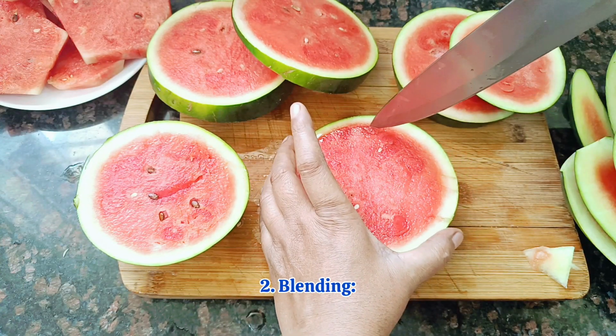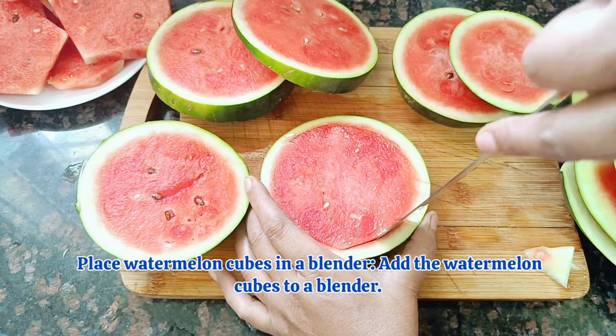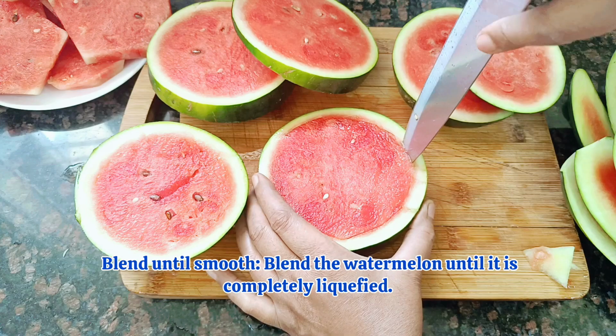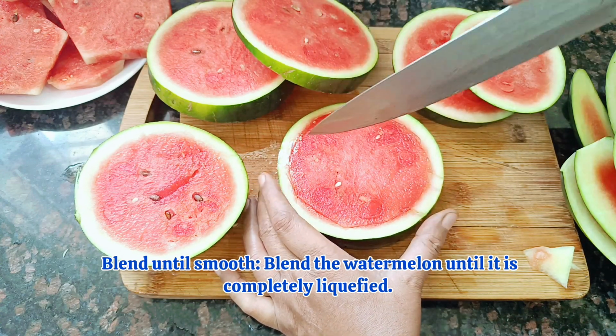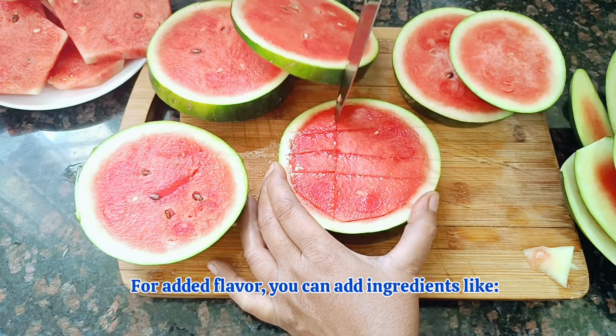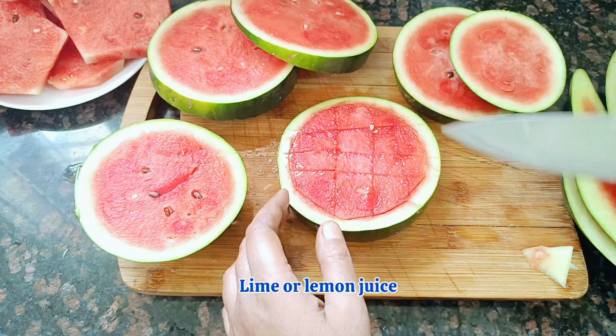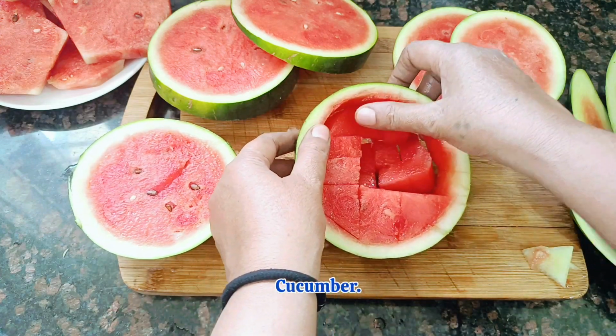2. Blending. Place watermelon cubes in a blender. Add the watermelon cubes to a blender. Blend until smooth. Blend the watermelon until it is completely liquefied. Optional add-ins. For added flavor, you can add ingredients like lime or lemon juice, fresh mint leaves, ginger, cucumber.